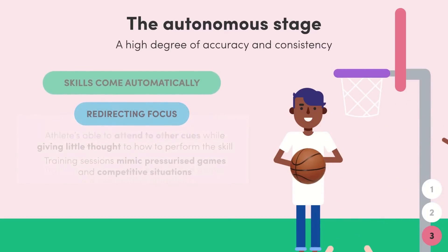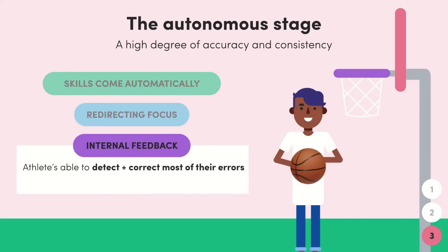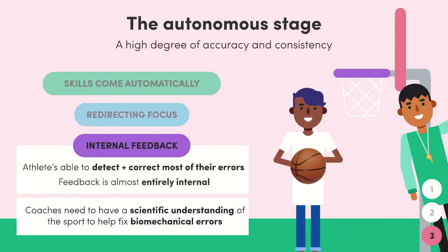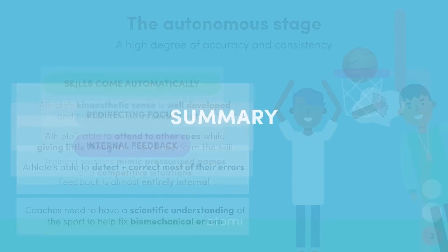The final characteristic is the type of feedback. At this stage the athlete is able to detect and correct pretty much all of their errors — their feedback is almost entirely intrinsic. You might wonder: if they can give themselves all their own feedback, why do elite athletes still have coaches? Not everyone's perfect — there are of course going to be a few minor corrections that athletes need at this stage they may not immediately pick up on themselves. Coaches tend to have a good scientific understanding of the sport to help fix biomechanical errors, but for the most part athletes can rely on their internal feedback.